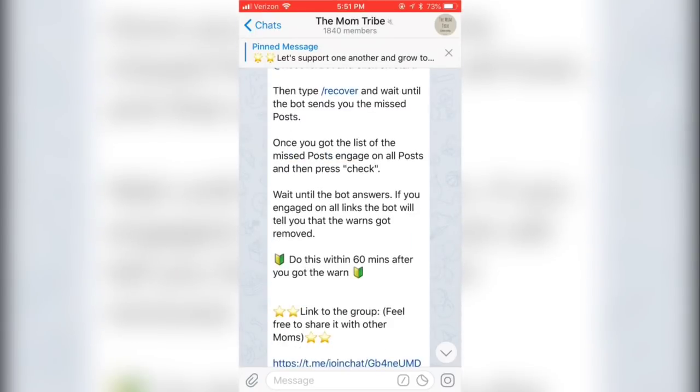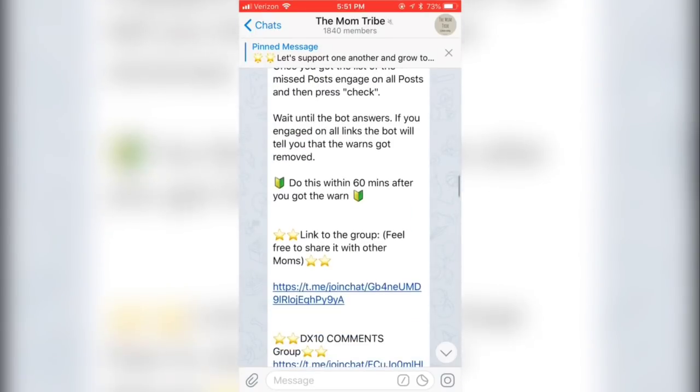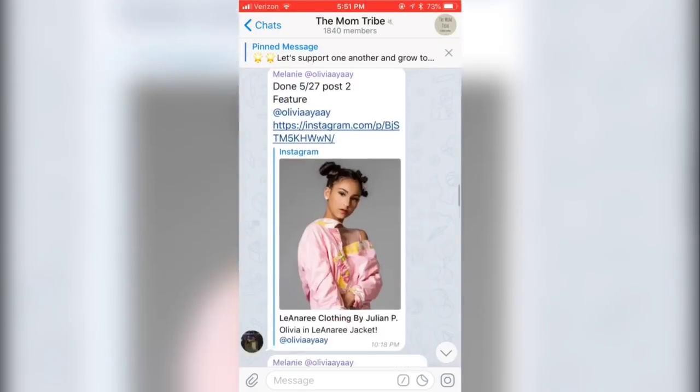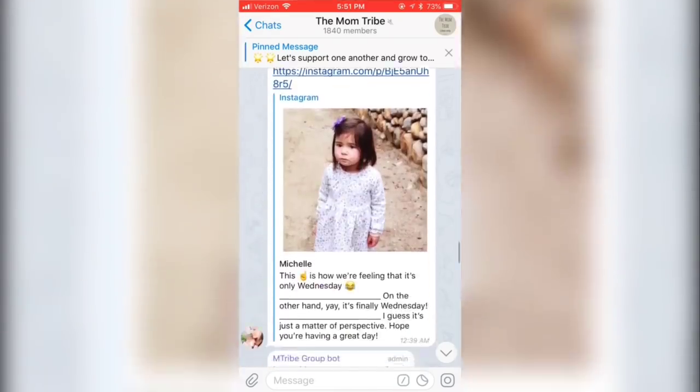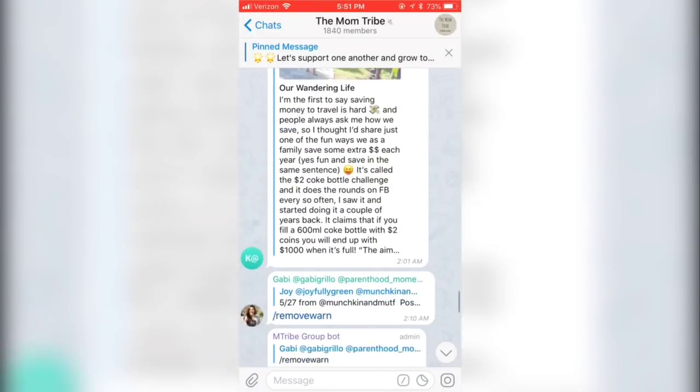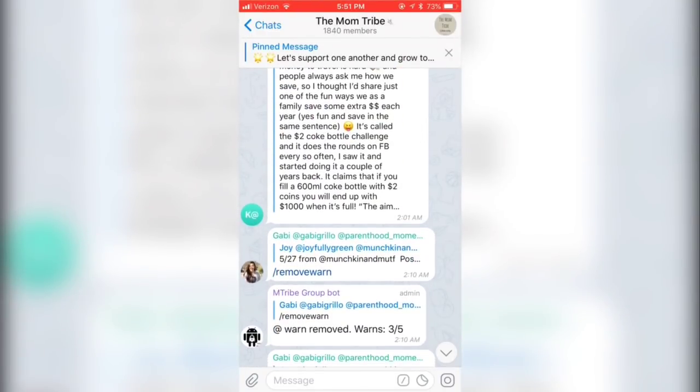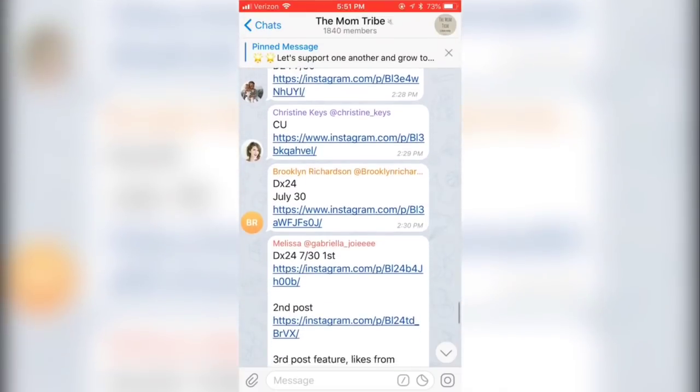But be aware that Instagram only allows you to like up to 100 photos per hour. Sometimes if you have a more used account, so say it's been around longer, you can get away with 200 likes per hour. But a lot of times 400 people are posting in this group within 24 hours. So you're going to have to space that out and make sure that you're not going over the limits of Instagram in order to join these groups.